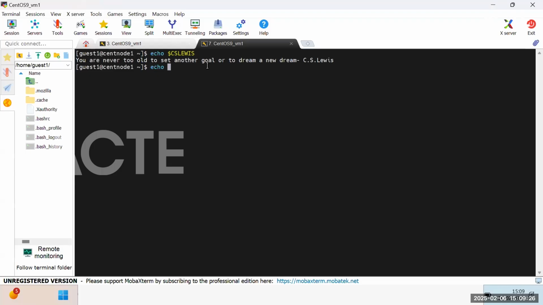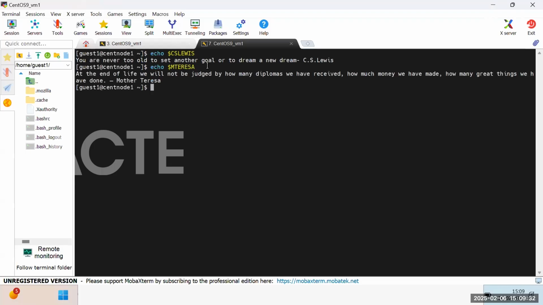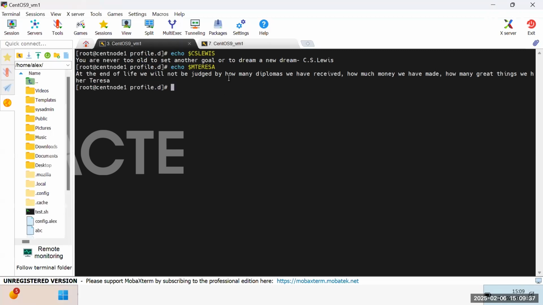This is in the guest login, so it is available here as well. So this is the global environmental variable. So this is the new file that you have created, the customized file, correct? This does not exist at the system level.